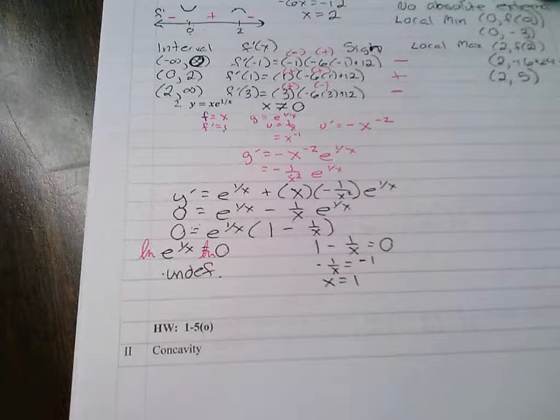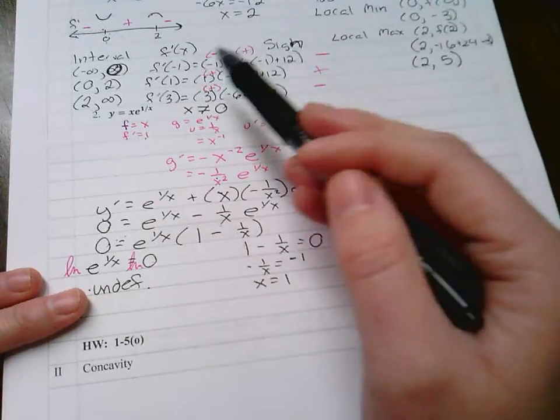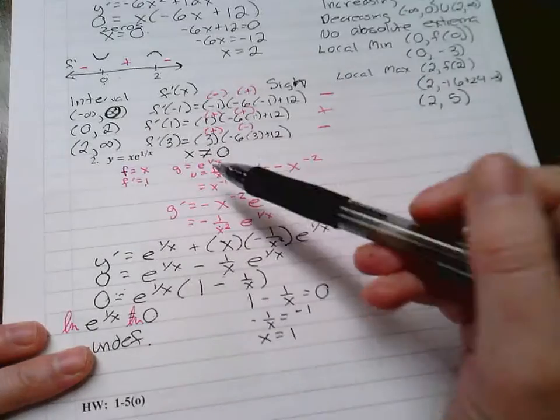So you're going to need to be checking 2 points, I believe, no, I guess you're just checking 1. I'm just saying this because I'm not sure if we need to check 0. Let's just put 0 in here. No, it can't be anything, because it's undefined there. So you just need to check 1.